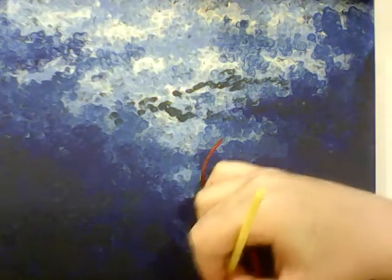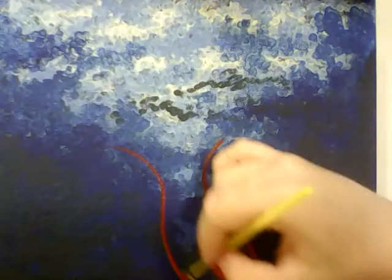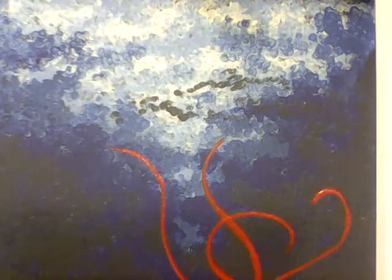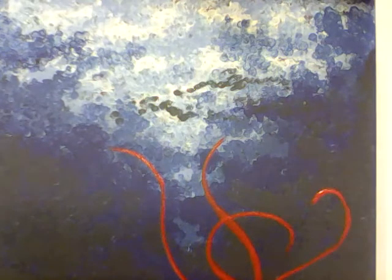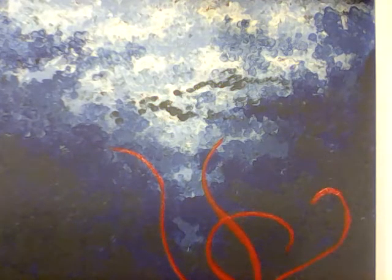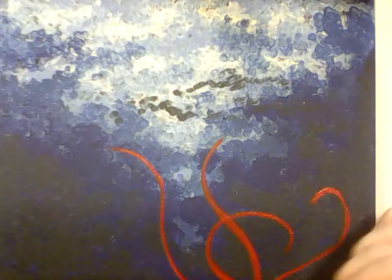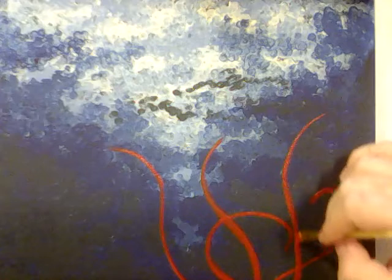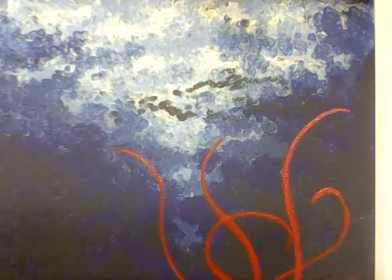And then something maybe just coming up from a little bit to the side, because those are going to want to be wider, and reaching out in that direction. Reaching for more, because our tentacle monster is greedy. Okay. And then I think one more. You could have more tentacles off the picture outside of the frame of our work here, but I think those are the ones that we're going to be able to see. I think one more, maybe. Maybe something coming up from this side, but then going up and reaching over this way. Just kind of curves.